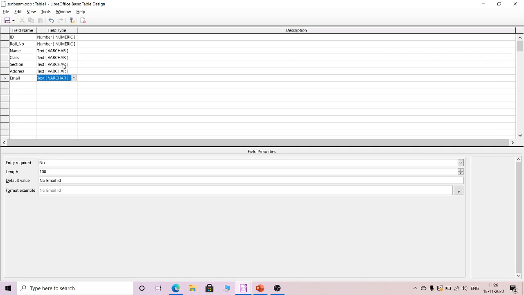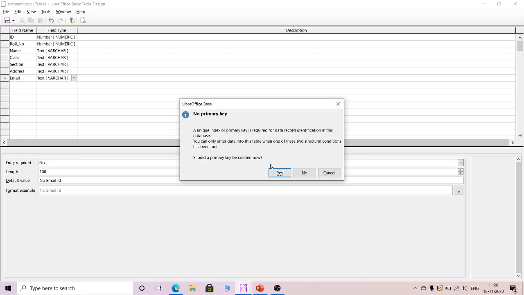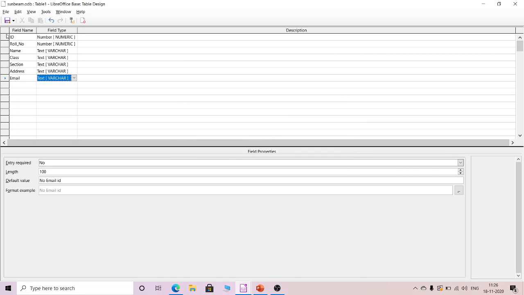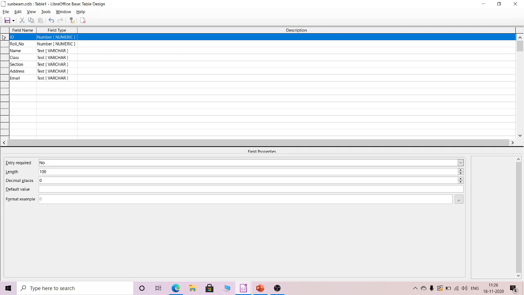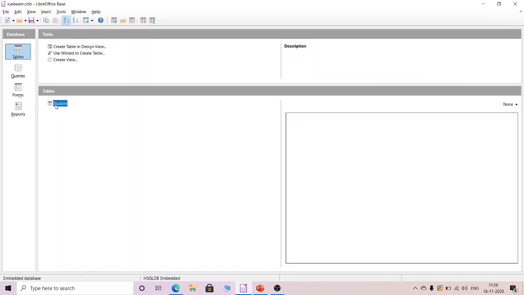And now what I'm going to do is, I'm going to close, say yes, and now this is a student table. I give a name to the table, click OK. I haven't set the primary key, so right click over here, and there is an option called primary key. Now I've set the primary key, so I will go ahead and save this as student, click OK, and you can see there is a table called student.